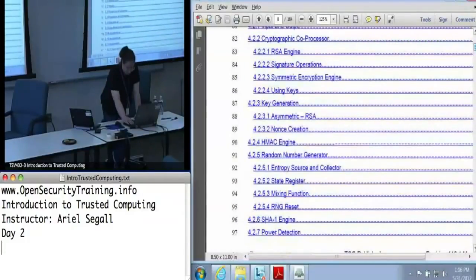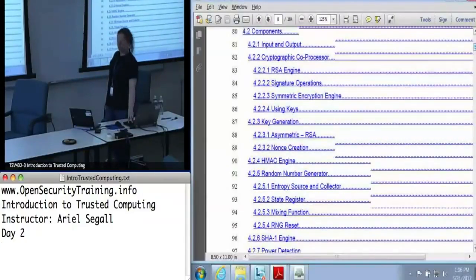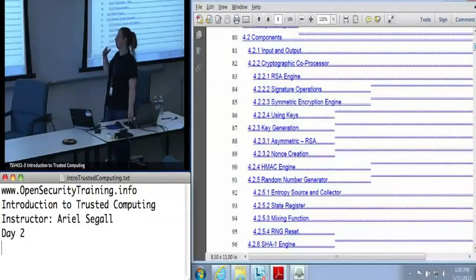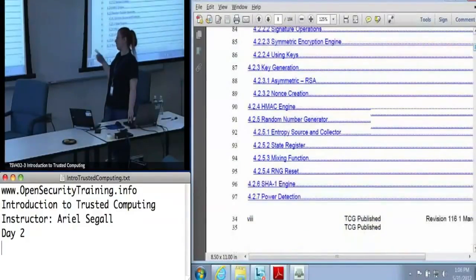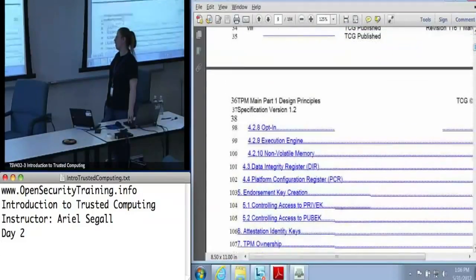So the design principles is also where you can find any information about the TPM itself, not what it does, but what it has in it. Things like the components of the TPM. That little diagram I gave you is based on a simplified version of what's in the design principles.